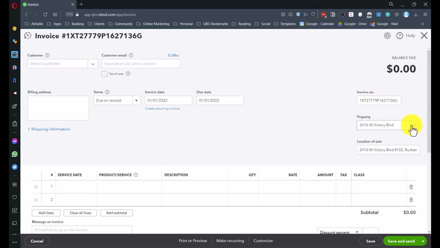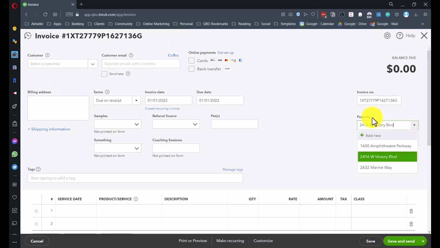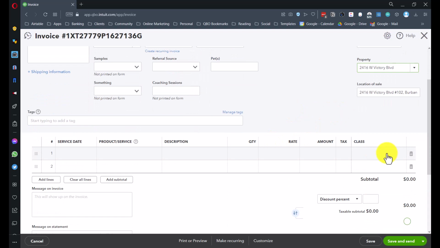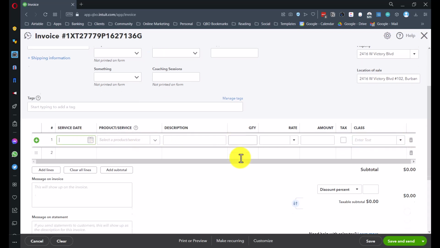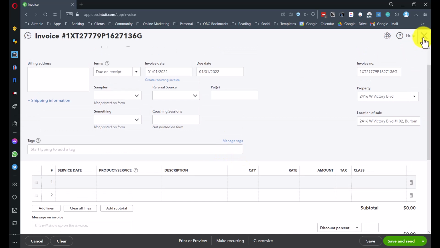Okay, here's your property, right? And notice it's just one up here in the header of the invoice. So it's the only property you get for the whole transaction. Whereas your class, because we chose one to each line in a transaction, now shows up in the detail section here, so I can split transactions up by class when I need to, right? So that's what it looks like on an invoice form.